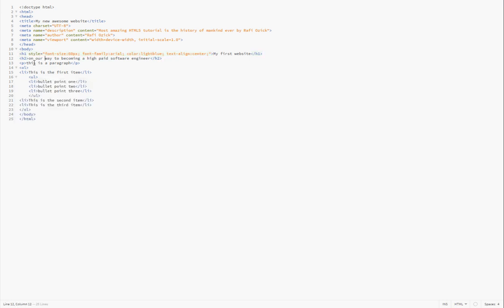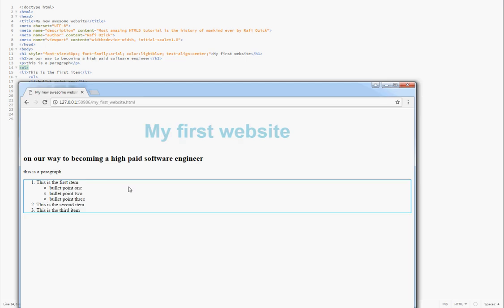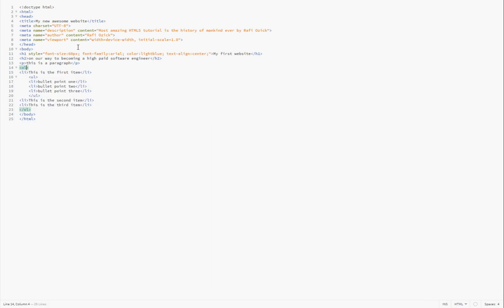Now if we go to H2 or P, or let's go to the ordered list actually. What if we want to move the ordered list partially to the right, but not so far right that it's in the middle like My First Website, this whole ordered list here? Well, we could use the margin command inside of our style. So we could do OL style equals margin, and then say margin-left, and we're going to move this out to the right by pushing its margin on the left, let's say 120 pixels, semicolon.